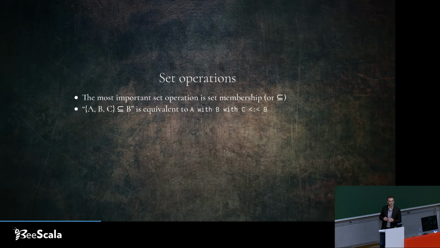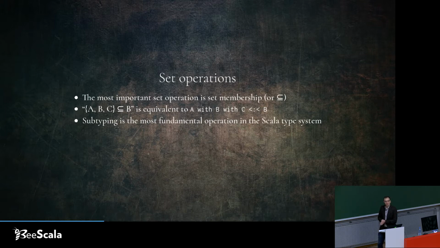Can you see how that works, or how that is true? Can anyone not see how that's true? Is everybody seriously confused? I'm going to tell you it's true. And it's kind of obvious. A with B with C is the type of all things which are A's, which are B's, and which are also C's. Therefore, B is a supertype of that. Check. And the expression on the left is obviously true from the definition.